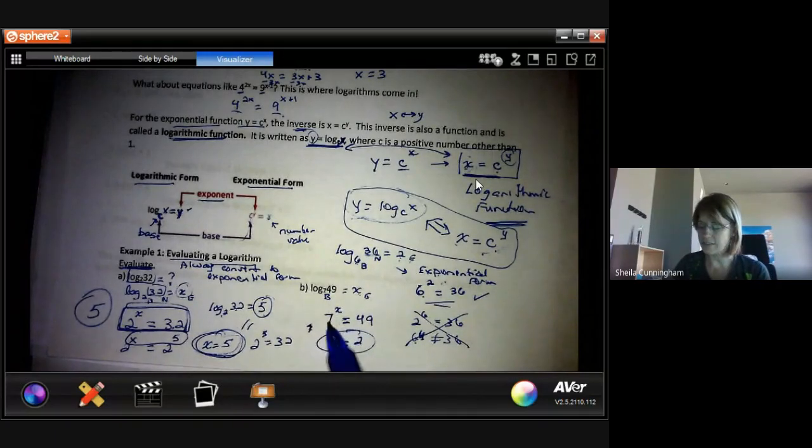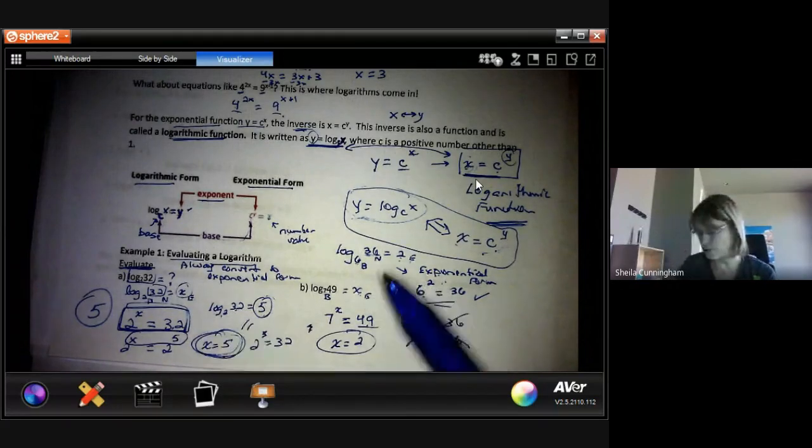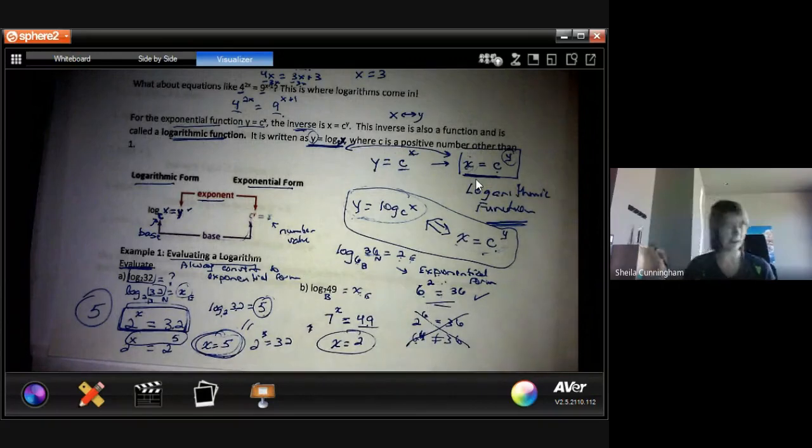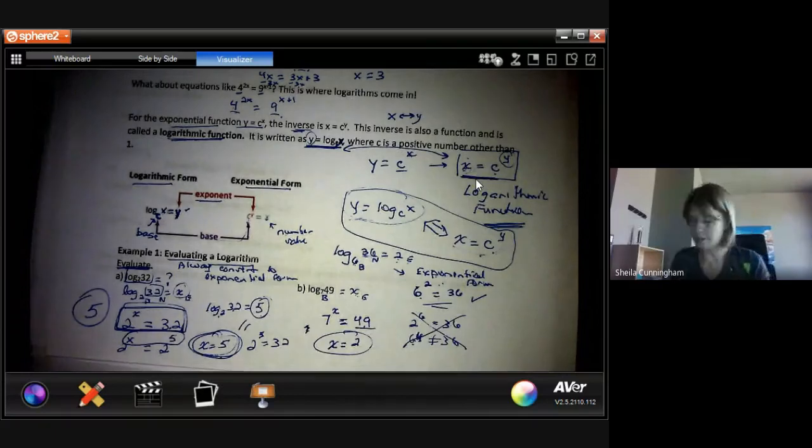So right now, without having to change to the same base, I can look at this and recognize 7 to the power of 2 is going to give me 49. If that doesn't come easily to you, then you can switch your bases to be the same, so that you can set your exponents equal to each other and solve for x. But some of them are pretty straightforward, and we look at them and go, oh, I recognize that. That makes sense to me. So you're going to end up using a little mental math at times, okay? Any other questions?